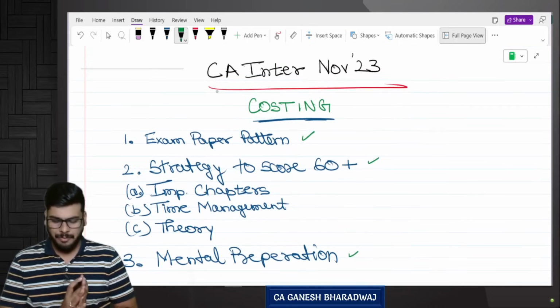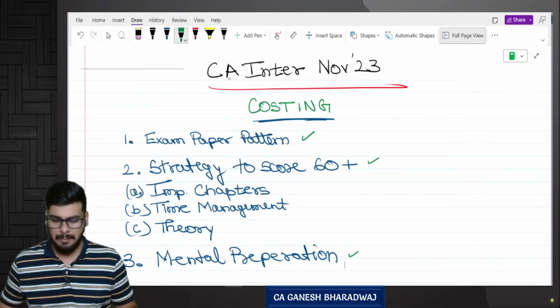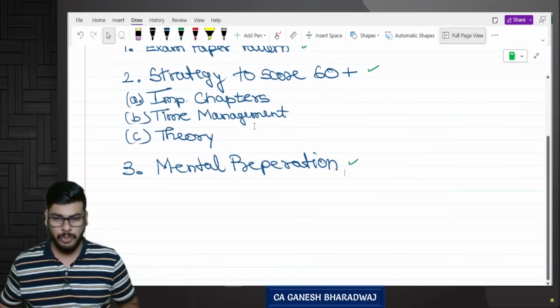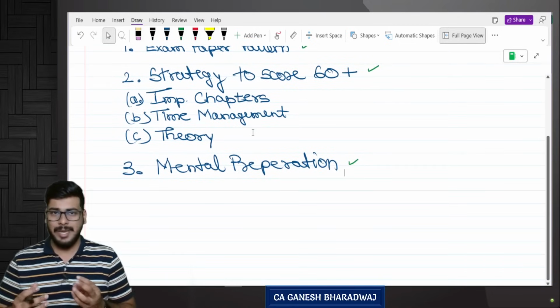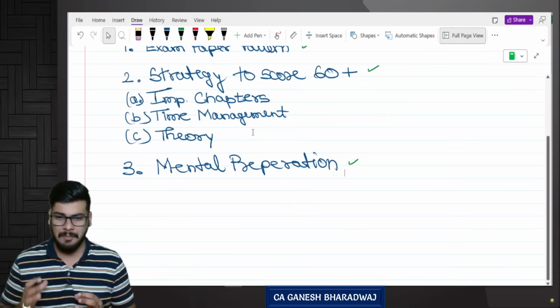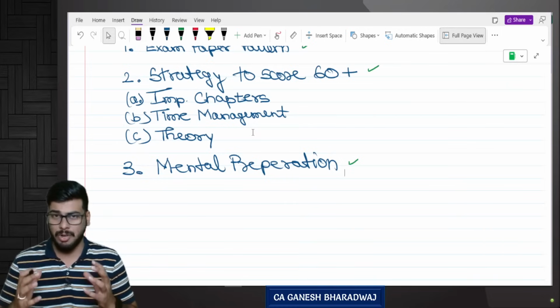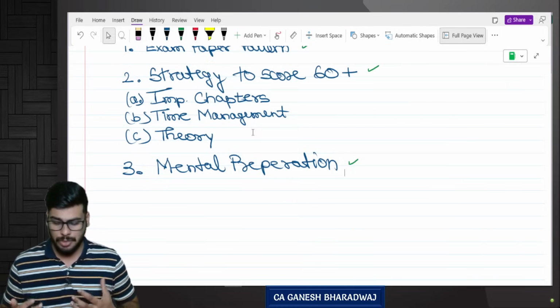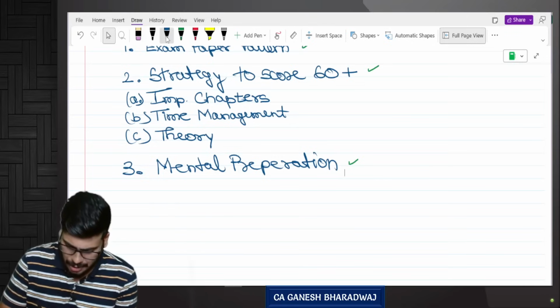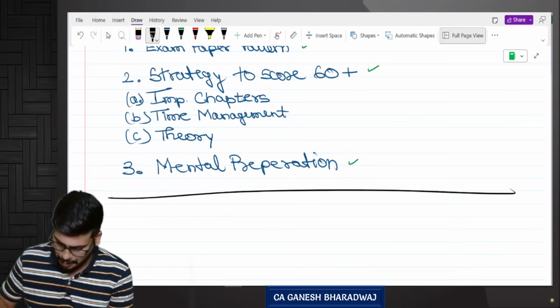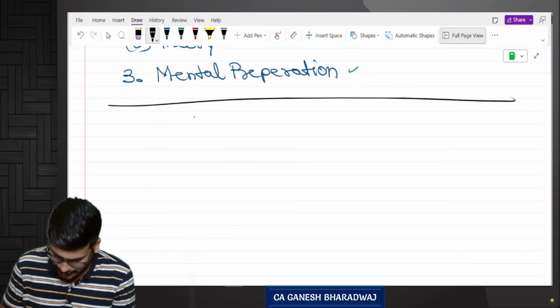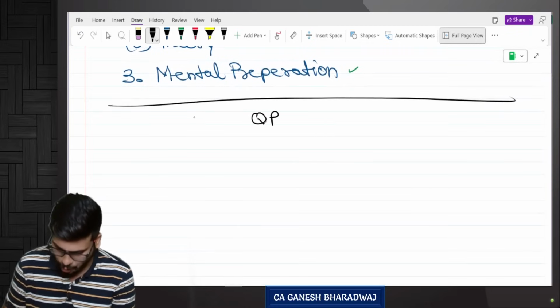Now, first to begin with, how will your exam paper pattern look like? Obviously, most of you will already know this, but anyways, let me set the context. I will not take much time because I know that you are already in that exam zone right now to revise. So first, let me just share with you the exam question paper pattern. Your exam question paper will look somewhat like this.